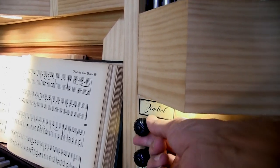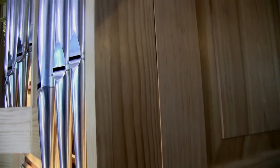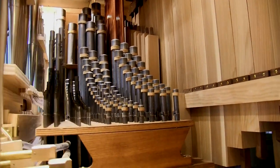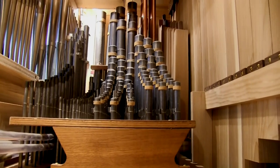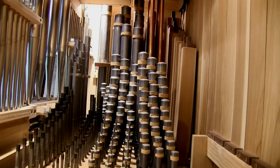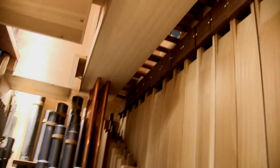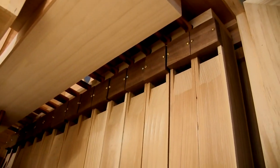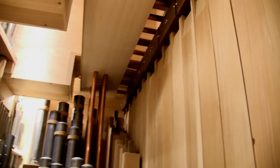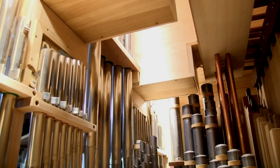With a switch, the light comes on in the organ, and we take a look inside. So the Gedackt 8-foot is on the back, pipes upside down, so that they speak over all the pipes and you hear them better in the room.